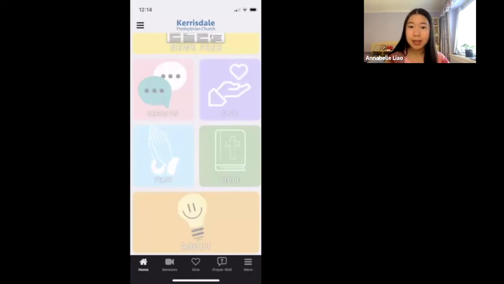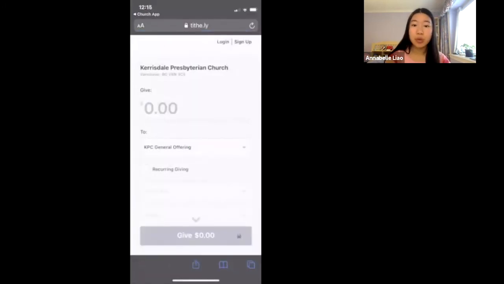The last thing I would like to teach you all today is how to give and how to do offerings over this app. So I know this has been highly requested and a common question, so let's get into it, okay? You can see this purple icon here, a hand holding a heart that says give. Let's all click into it. Okay, so this app is really convenient for virtual giving, easy to follow directions as you can see.